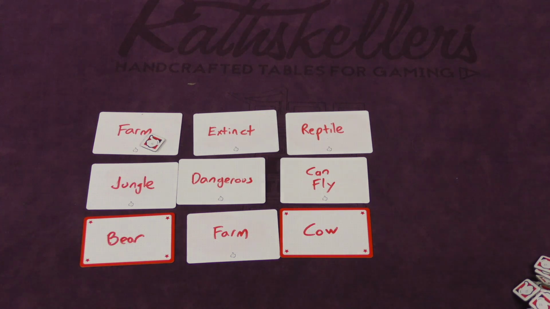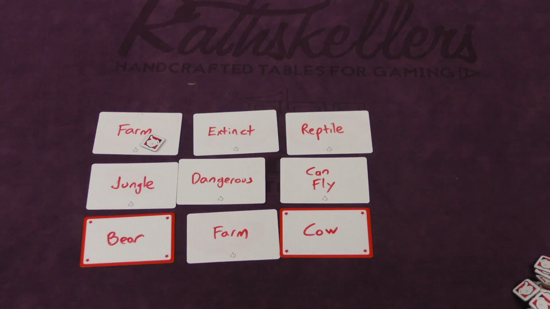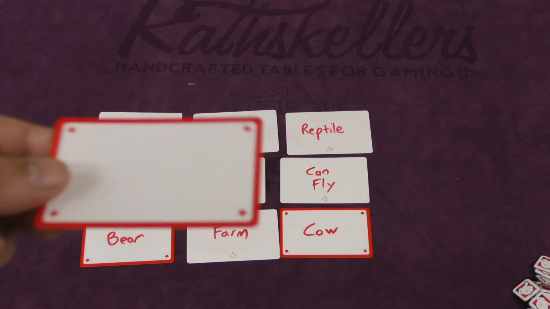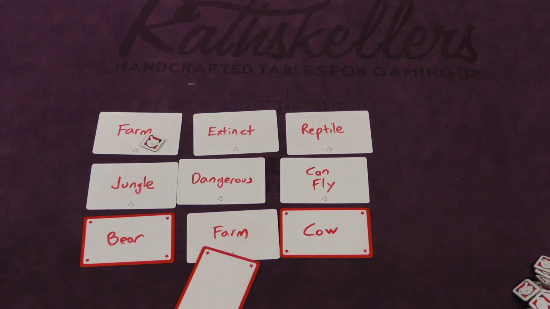And that's it. If you run out of time, if everyone runs out of cards, which will happen after 6 rounds of the game, or 7 rounds of the game because you have these answer cards, then everyone loses. It is a cooperative game, and the seeker and guide are trying to win together. That's how you play.